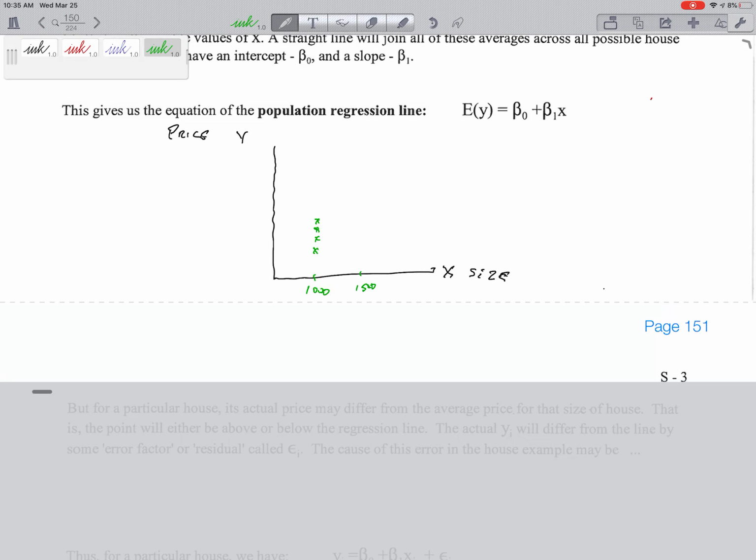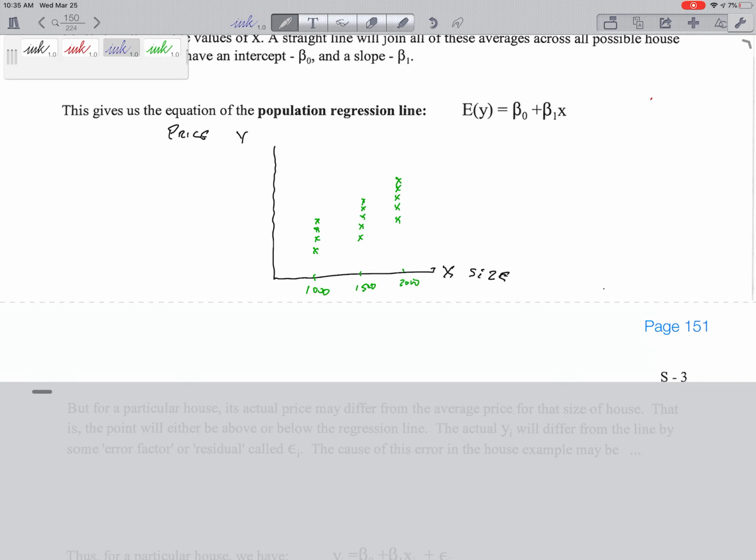So now let's jump over to, say, a 1,500 square foot house. And what we would find here is that we'd still have a spread of house prices for 1,500 square foot houses, but they would be higher on average than the 1,000 square foot. And then we could do the same for 2,000 square foot houses, and they would be higher as well. So what we would have is a general upward trend, which is what we would expect. As the size of the house increases, so would the price of the house.